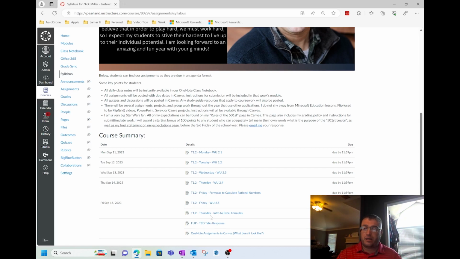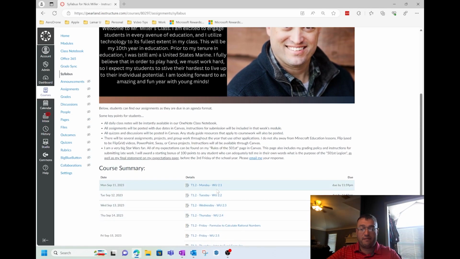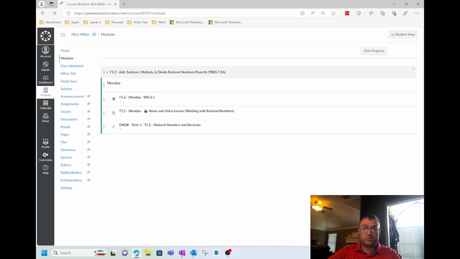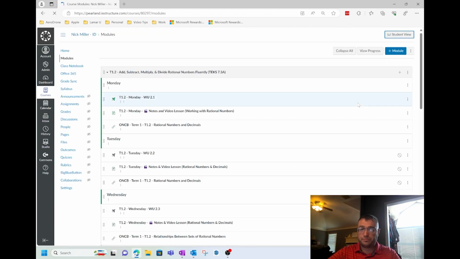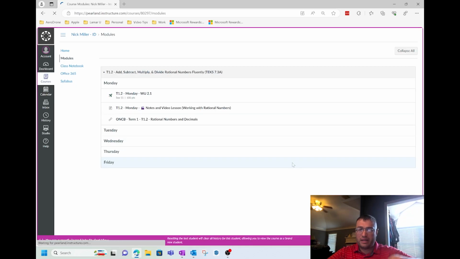The balance assessment for learning and as learning comes with the use of these extra tools that I like to add in here. So we have the agenda view right down the middle. And then if I go to my modules, and again, I click on student view, it's going to eliminate everything that I don't have published. So the only thing students will see is only what I have published. That is it. That is all they need to worry about.